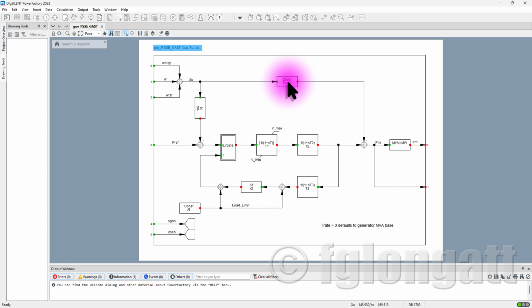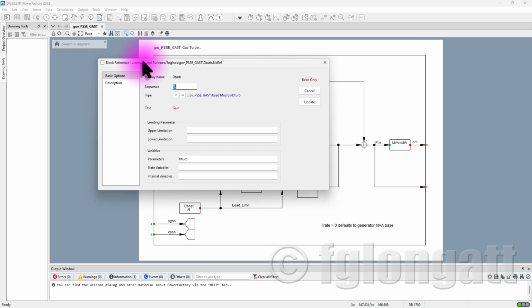Let me show you something very simple. For instance, everyone who knows control must remember that this block over here is a gain. And a gain is basically an output equal to the input multiplied by the gain. So let me double click this basic block. Now we are inside the block reference.